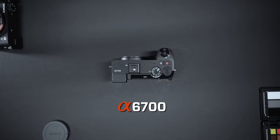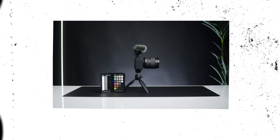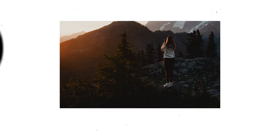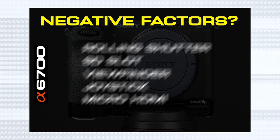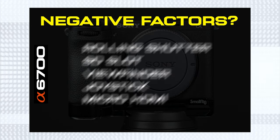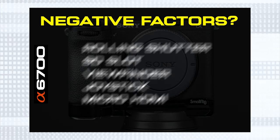But first, it makes sense to start with whether or not this camera is even good in the first place. Has Sony finally made the perfect camera with the A6700? Outstanding video quality, extremely sharp photos, and a feature set that is truly incredible — all of that very well could make this the perfect camera. I'm going to show you eight things about the A6700 that make it a very strong offering, as well as some potential downfalls, and give you my honest review after some heavy use.